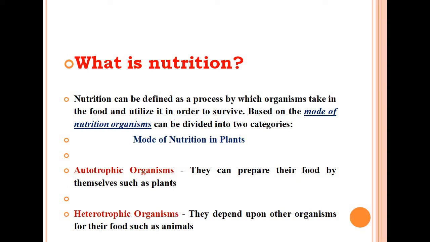Such as some of the plants might contain chlorophyll, might get water, but are not able to get sufficient light so that they can prepare their own food. Some plants may be lacking chlorophyll. Some plants will not be able to get water, even if they are getting all the other raw materials. So in this sense, they have to completely or partially depend on others for their food. We will discuss all these things in our next slides. So in these slides, we have studied the two modes of nutrition in plants, that is autotrophic and heterotrophic.